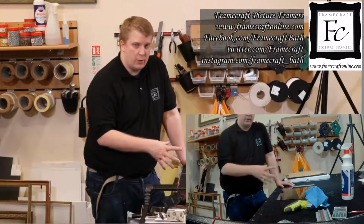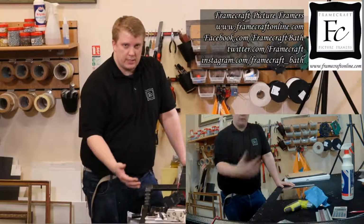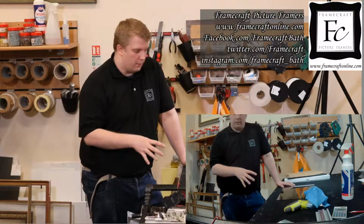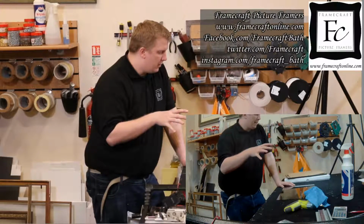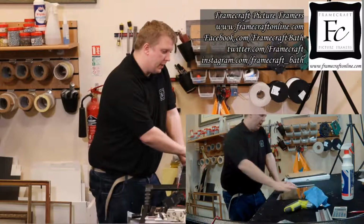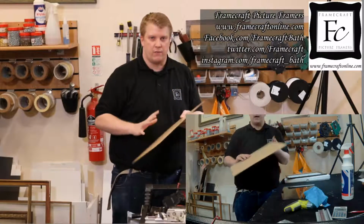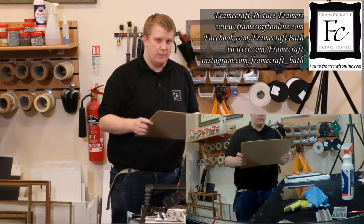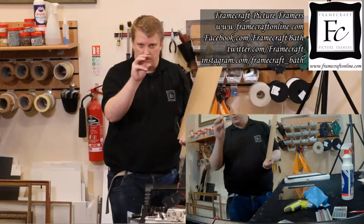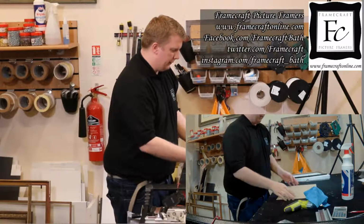Obviously what we do then at this point is, if you've got a mount, fantastic, put the mount on, then put your image on and then pre-attach it. Preferably with some archival tape rather than double-sided. Piece of paper, card, or even kitchen foil in behind the image, and that's going to stop any of this acid from the backing board here leaching through over time, which can cause your image to yellow or get what's called foxing, which looks like little fox paw prints of yellow spots coming through. Pop that on there.